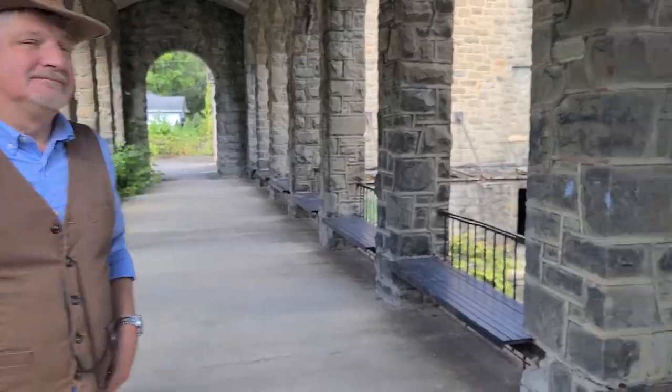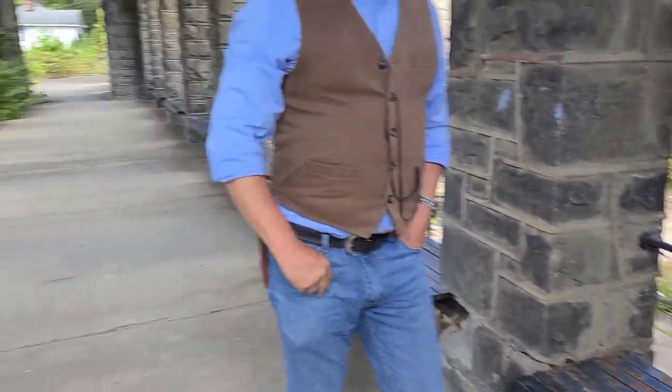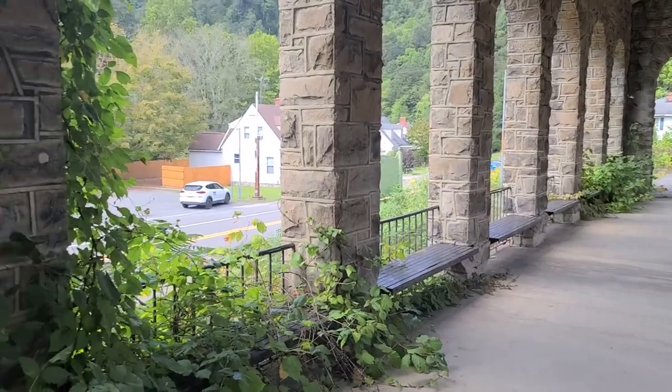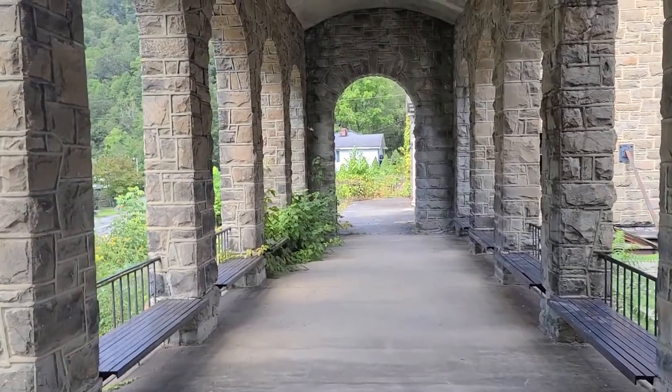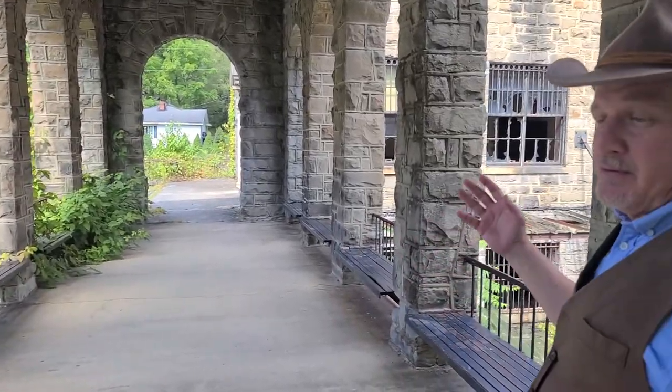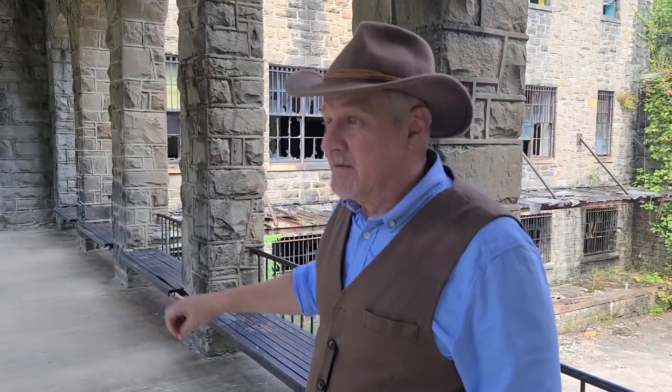This is the center way of the loggia. Look at the built-in iron seating throughout here. That's amazing. Can you imagine all the people that sat out here for the shade and to eat, have a soda, and just talk about what was going on in the roaring 20s? I've talked to some people who were children who sat out here eating candy and waiting on their moms to finish shopping or going into the offices for the Pocahontas Fuel Company. Even now, many people come to get their prom pictures taken here. There's been some wedding photos taken here. It's just a beautiful piece of exceptional classical architecture, and it's really in the hearts of the people here.